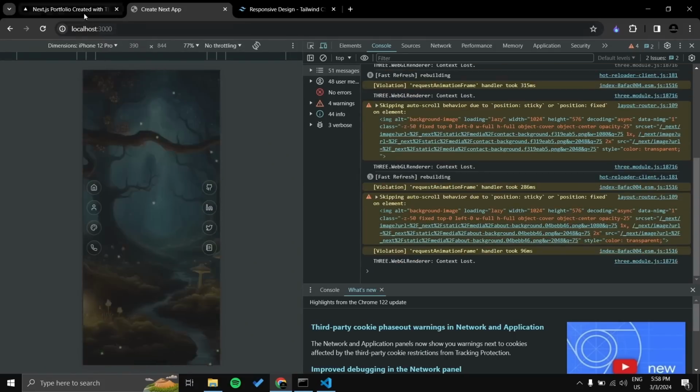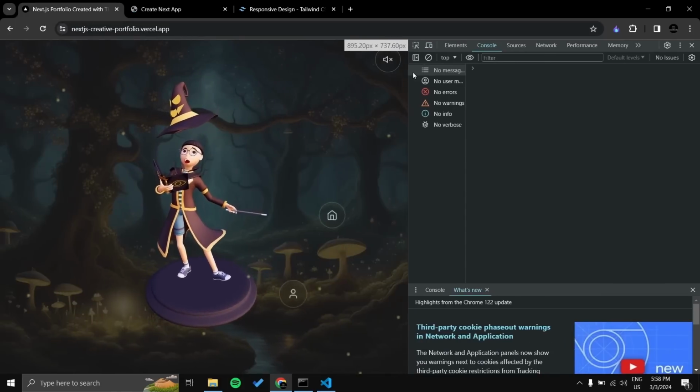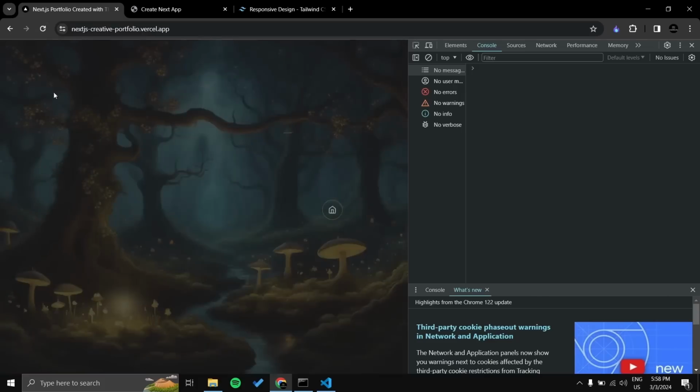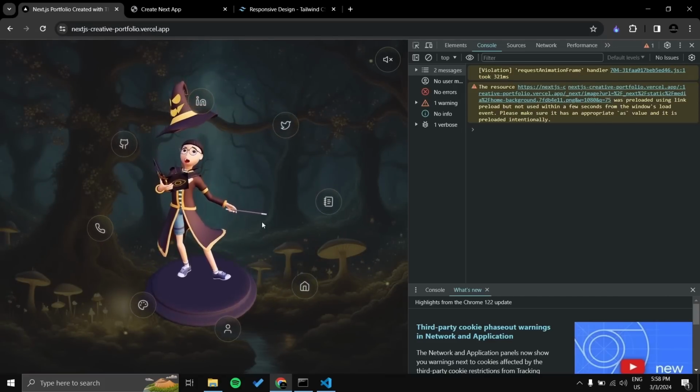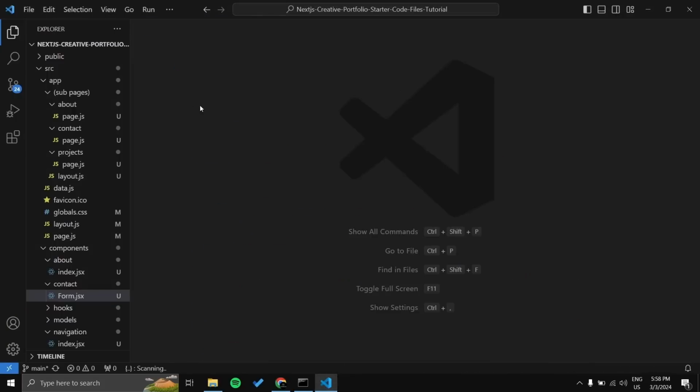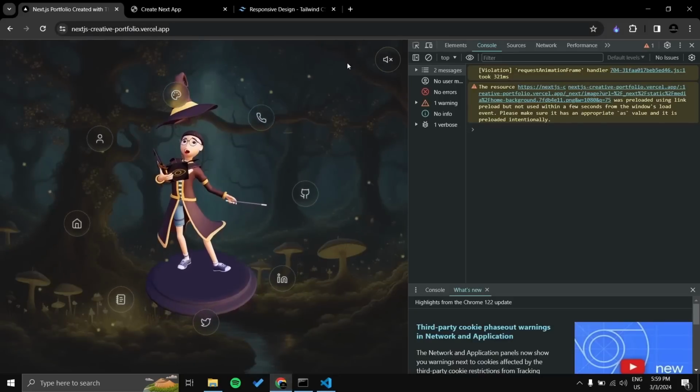Now let's see how we can have this amazing animation. So if I reload this, it has this amazing animation. So let's see how we can implement that. For that, we are going to use Framer Motion, and in Framer Motion we will use the stagger children. So let me open that.